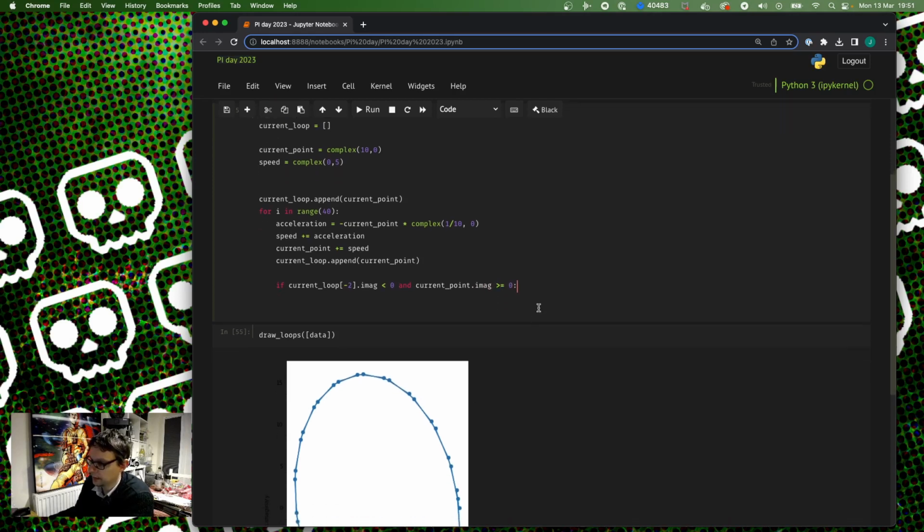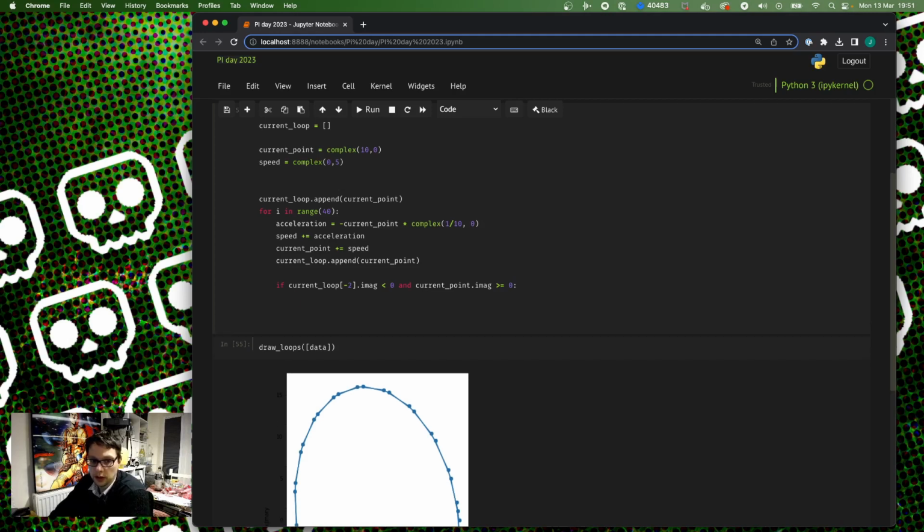That means we've actually gone across that border. What we're actually going to do is we're going to do the current loop, the -1 point of that is equal to the current loop, the start point.